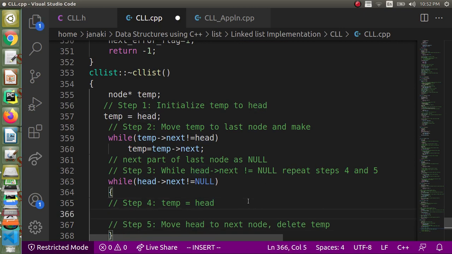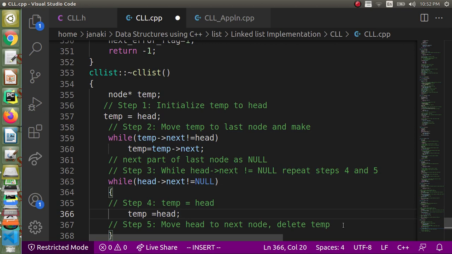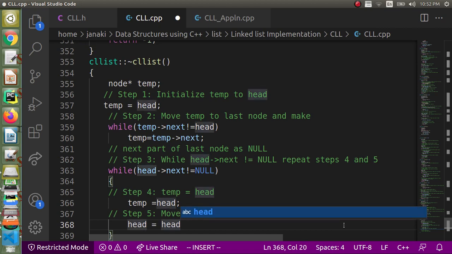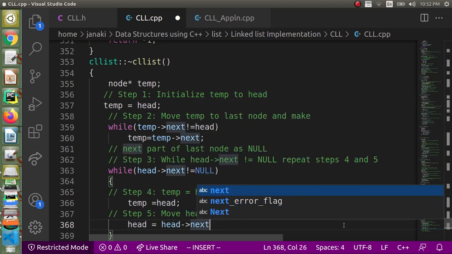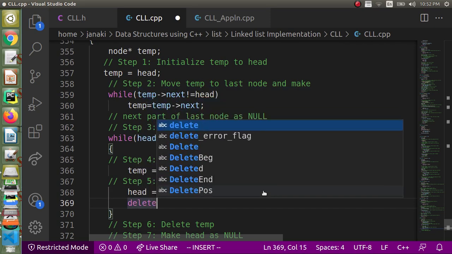So in step number 4, let's tell temp equal to head and move head to the next node, okay, and this is what we will be doing each time. And also we have to delete temp here, right?